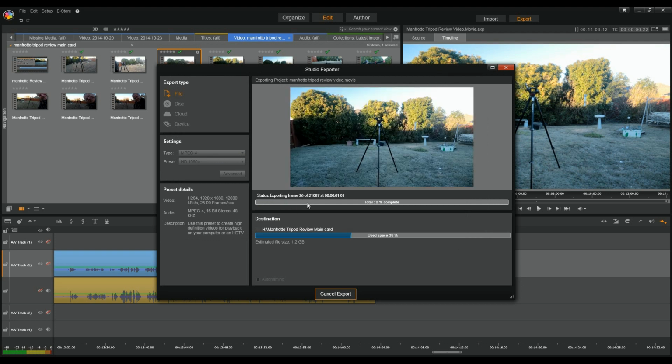See, it says exporting format, and then it's in the 30s, 40s, the 50s. But in total, I've got 21,087 frames in this video. It'll take a little while, probably 10 or 15 minutes for it to finish exporting. But as soon as that gets done, we'll come back and wrap this thing up.